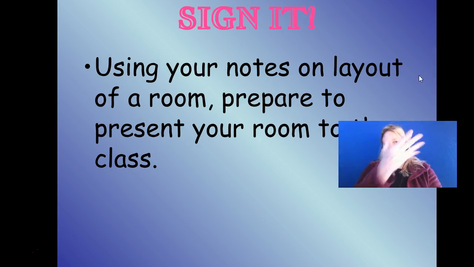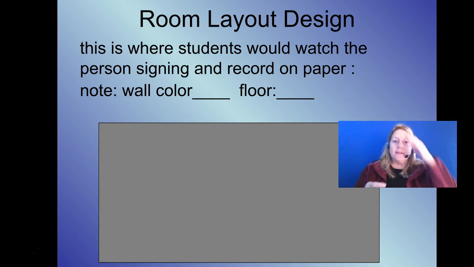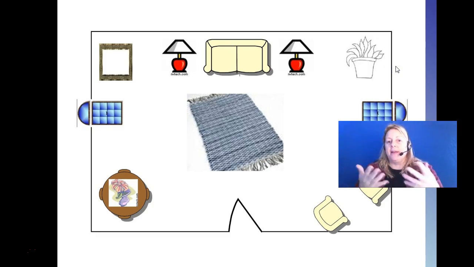And then they would use the notes we just went over, figure out those classifiers that fit appropriately. Then other students, they could have this in front of them while watching someone sign the layout of a room. Fill in the wall colors, floors, where the doors, windows, and other furniture items are. For example, if I had this in front of me, I would sign this to the students, start out with the layout of the room. So this shows different items that are in a living room per se, okay? And students can relate to that, and then they could be thinking about their own room.